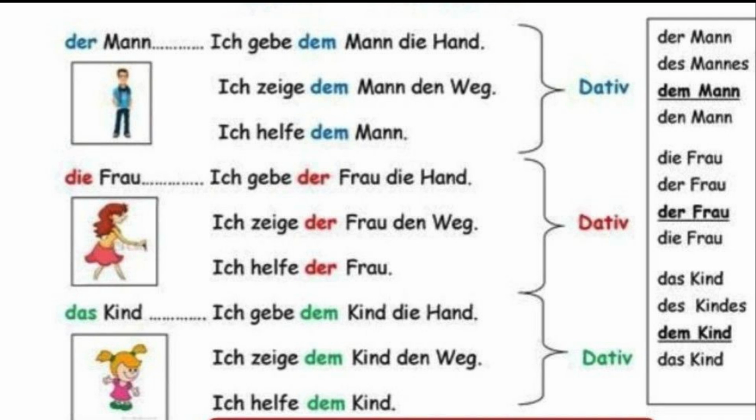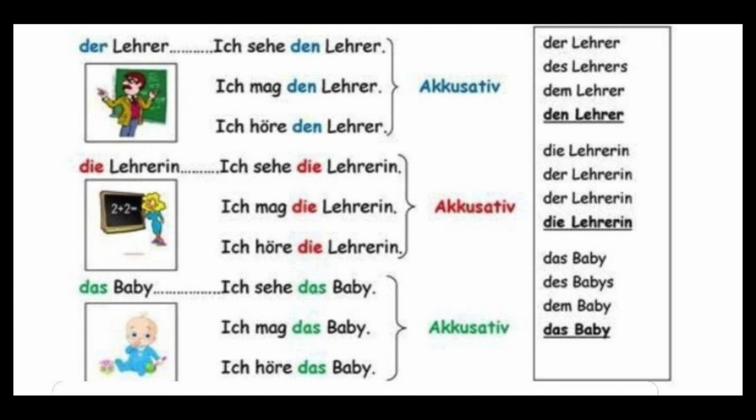Now let's see how to identify the dative case. Ask to whom or for whom to identify the indirect object. If we take the example, Ich helfe dem Mann, here the to whom question will call for the dative object or indirect object dem Mann. Now let's see the accusative case in detail.